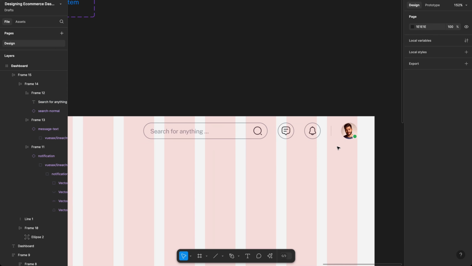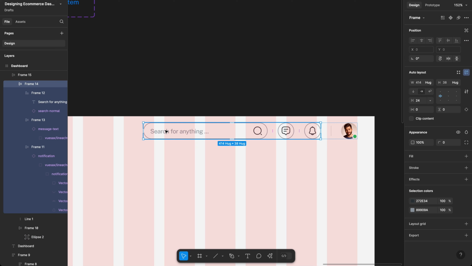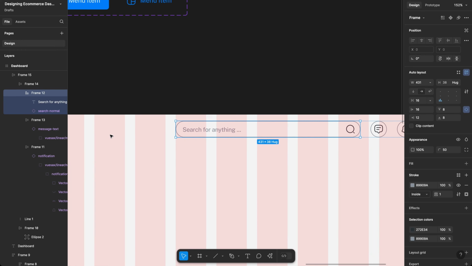Now, how do we fix this? I'm going to click on this section here, and if you see where we have our constraint, you can see clearly where we have position. It is currently constrained to the left hand side, hence the reason why when we are increasing, it sticks to the left and doesn't increase towards the right hand side. So what I'll do is constrain this to the right. Now let's see how that solves our problem. If I come over here and increase this, can you see what's happening now? It has been constrained to the right hand side, and that solves our problem. And I love that.